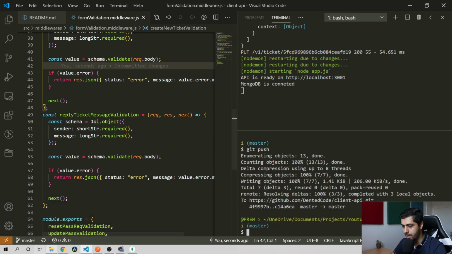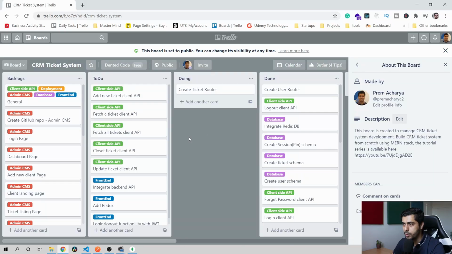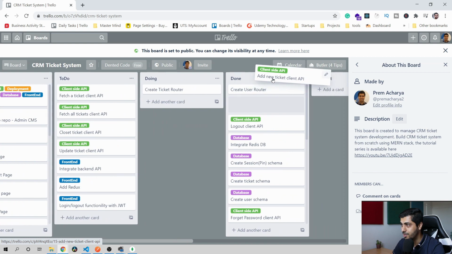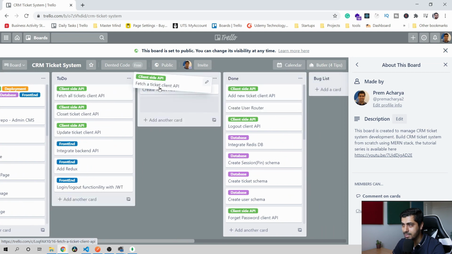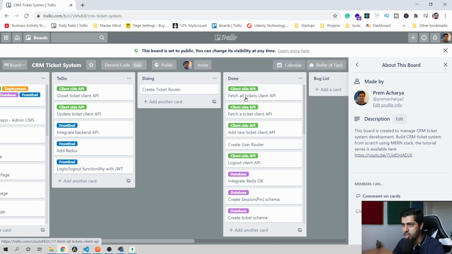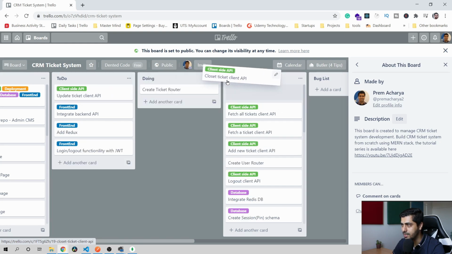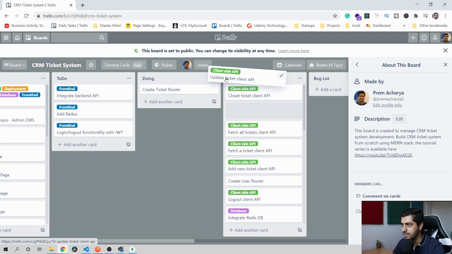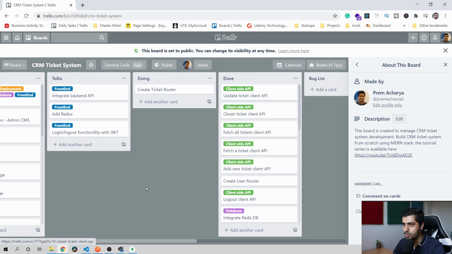And before I finish this tutorial, I want to show you one more thing that we need to do, which is update our Trello. So we have done the new ticket client API. Now we can mark as done: test ticket client API done, fetch all ticket API done, close ticket client done, update ticket client is done as well.